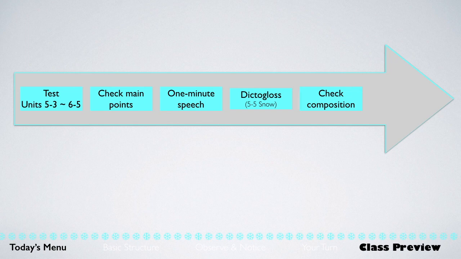So that's it for this week. Make sure you're ready for our usual vocabulary test, 1-minute speech and dictogloss. Of course, you need to have your compositions written up so you'll be able to get some good advice from your mates. Have a good one, and I'll see you soon.